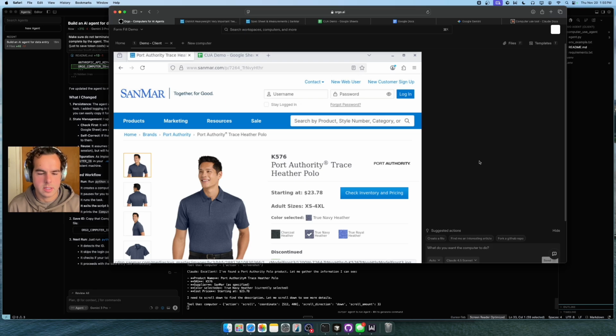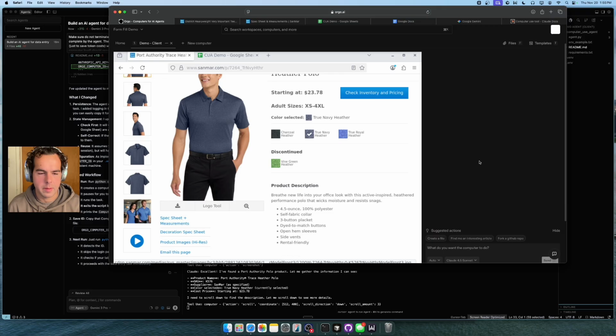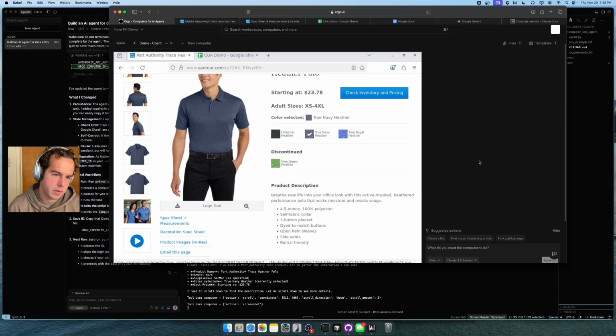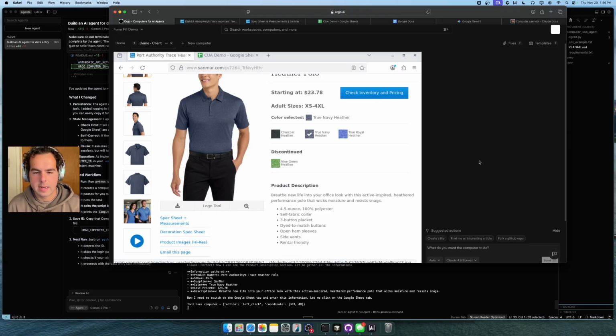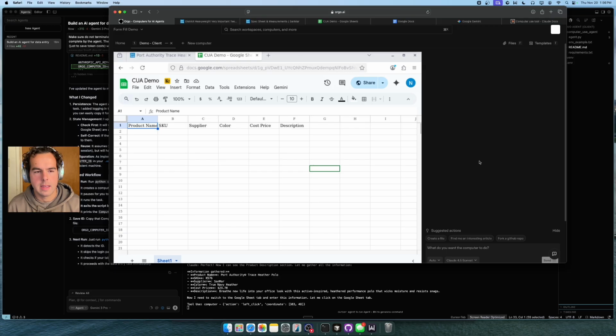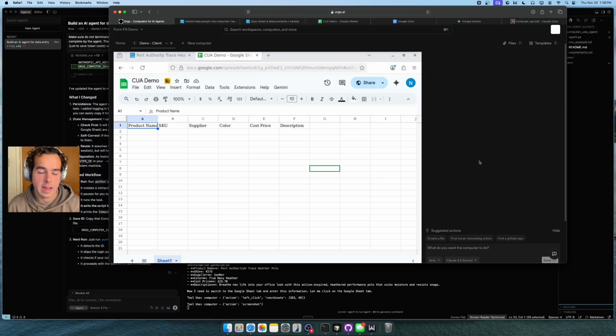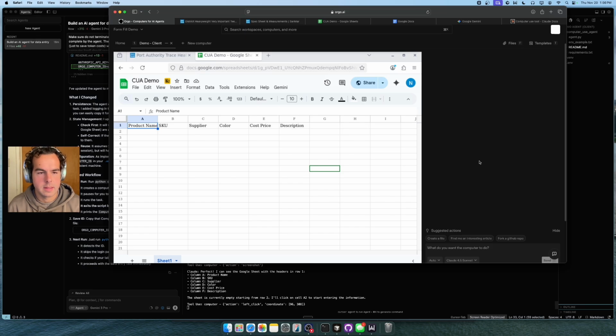And this is all just a demo and example of how it can gather information like color, price, SKU information, all of that, and insert it into a form field, any kind of field like a form, Google Sheet, CRM, whatever. And it does this quite well. You can see here now it's gathered all the information it thinks it needs. If it hasn't, then it will tab back and forth. So now it's in the Google Sheet tab. And let's see how it does.